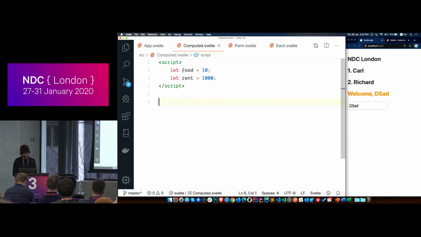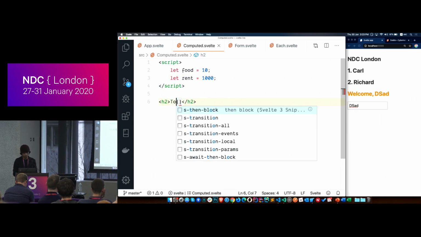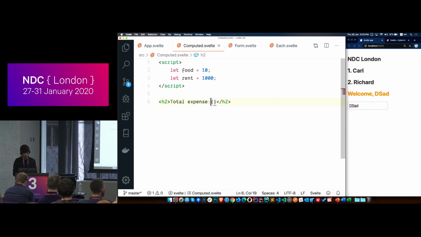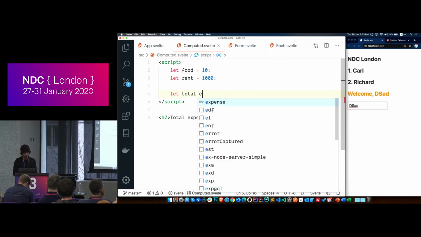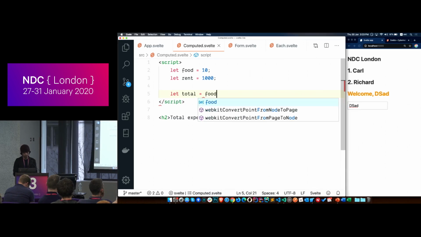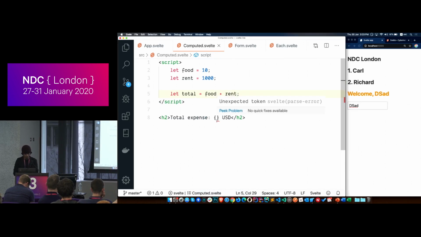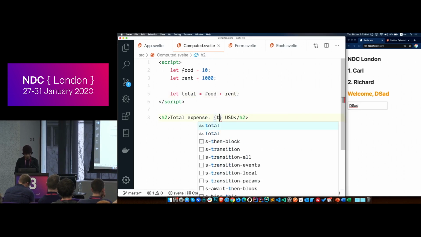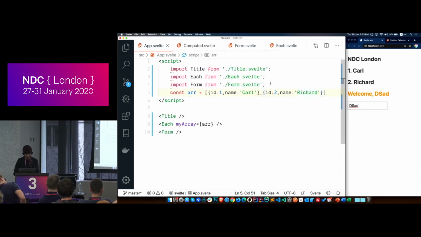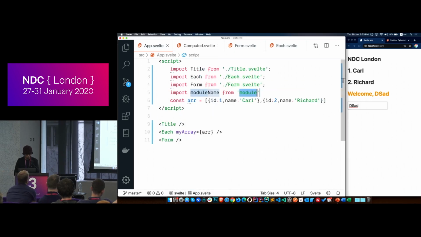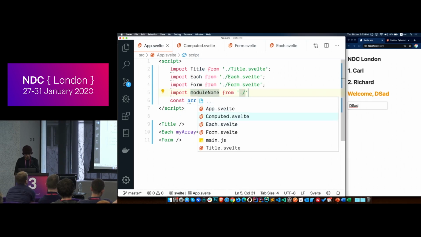And then let's say total expense, USD, total X, maybe just total, be enough. Here you go. Then put it here. This should work. Let's try to import that. Computed.